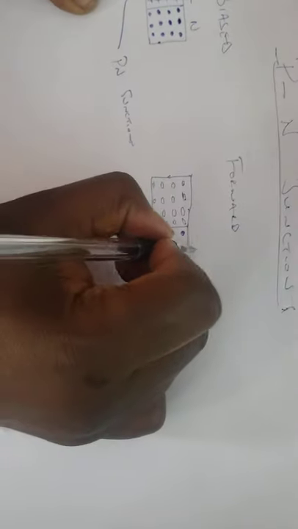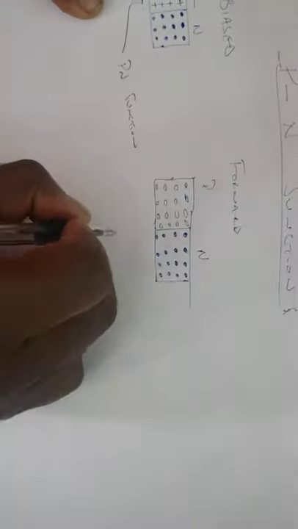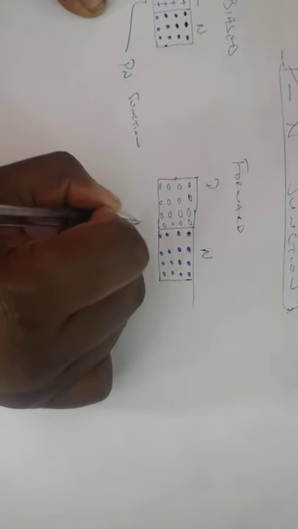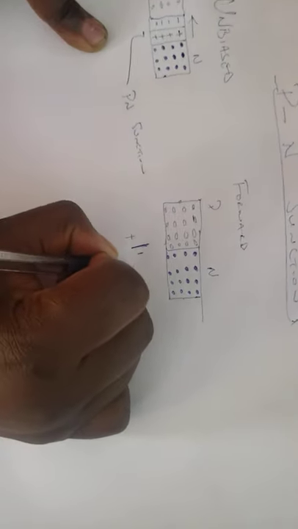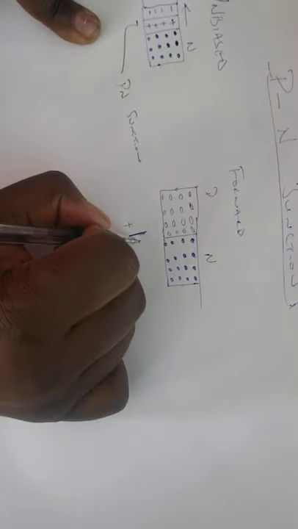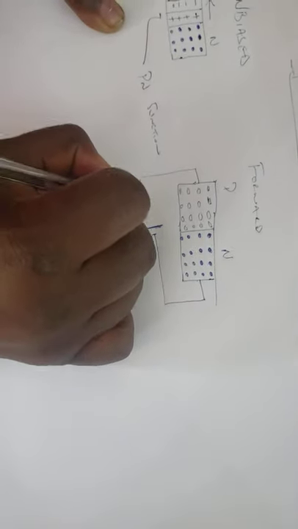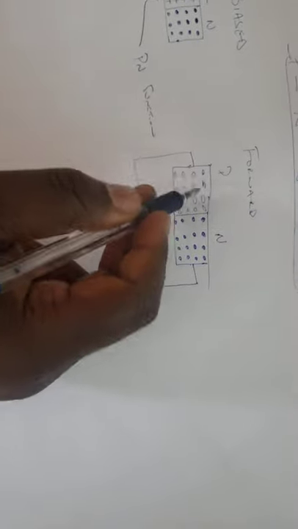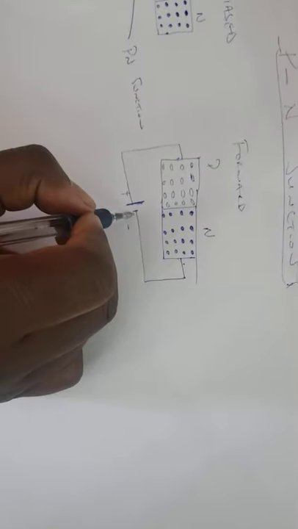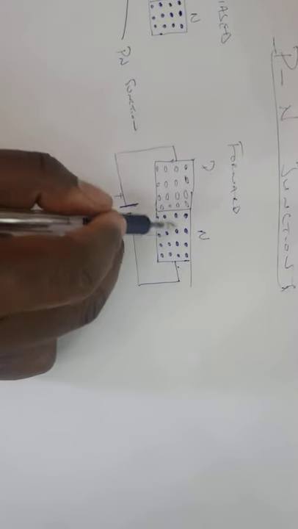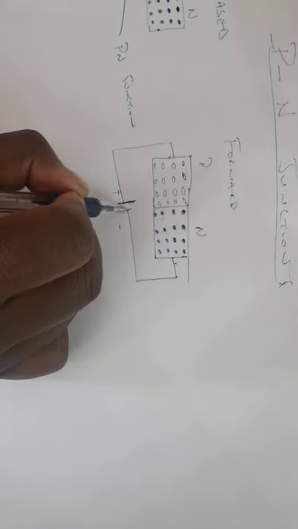Alright, so in order for us to get a forward bias, this is the N and this is the P, so we need a little battery. This is the positive terminal of the battery and this is the negative terminal. We're going to connect the negative terminal of the battery to the N, and the positive terminal of the battery to the P. As a result, positive charges are not attracted to positive charges, and negative charges are not attracted to negative charges. So if we look at these negative charges here, think about a battery.